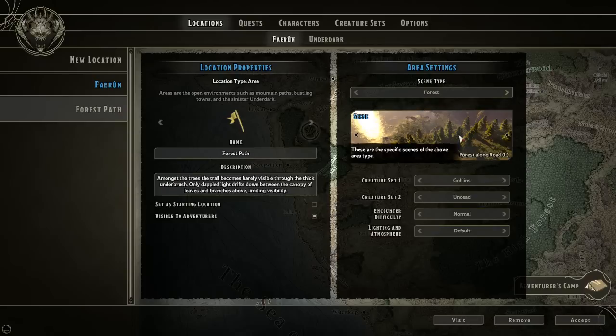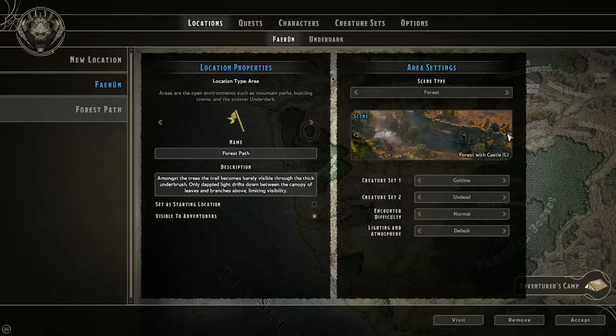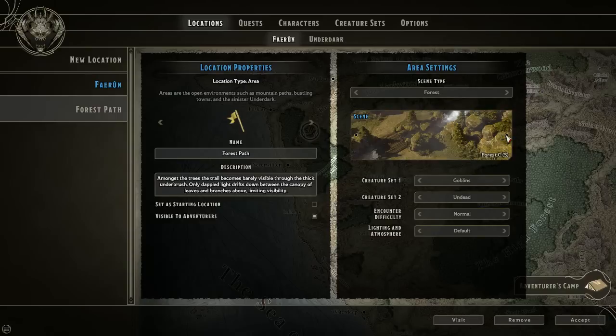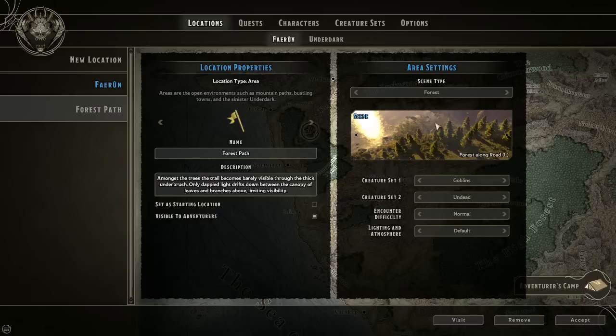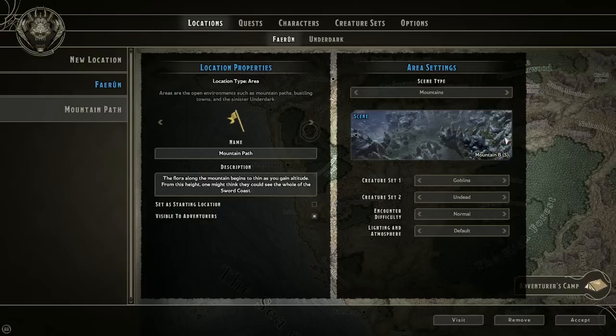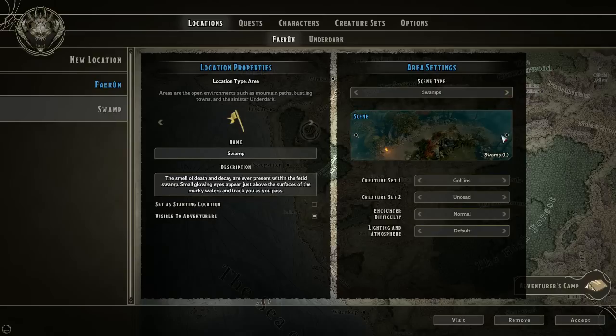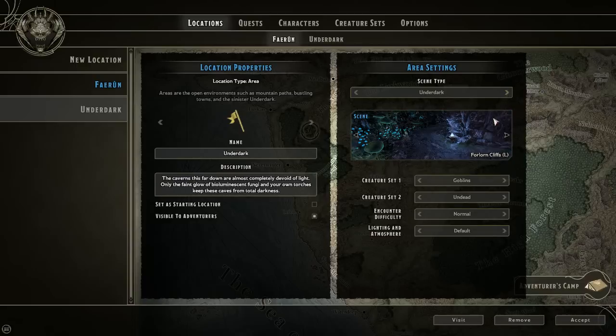Forest, we haven't had this one, the forest along a road. We haven't had forest with castle. I don't remember if we had that one or not, I'll be honest. We did have the small ones, A, B, and C, so there might be a couple new forest locations. Mountains. Notice there are still only two smalls. We already had those, so that's nothing new. Grasslands. We had both of those. Swamps, large A and B. Yep, we had all the swamps.